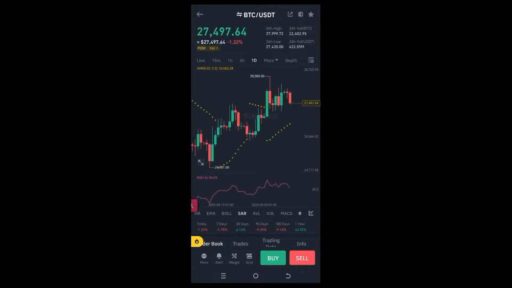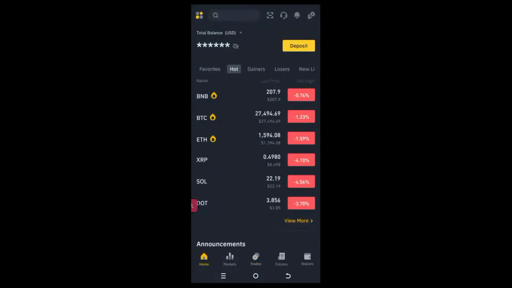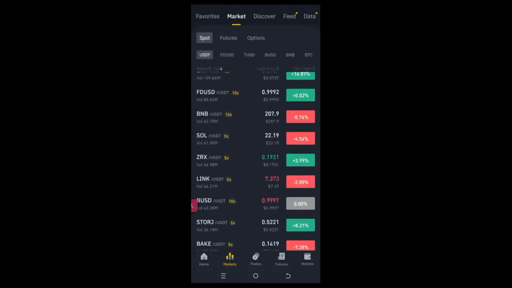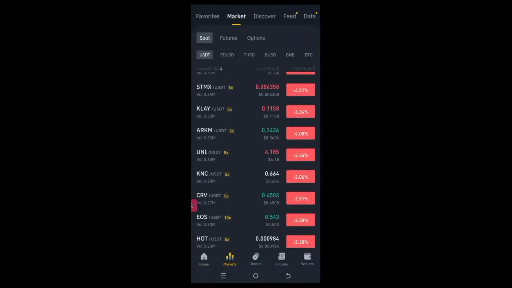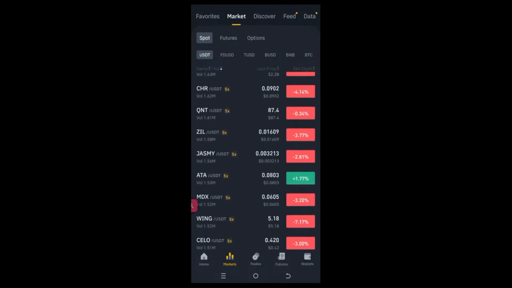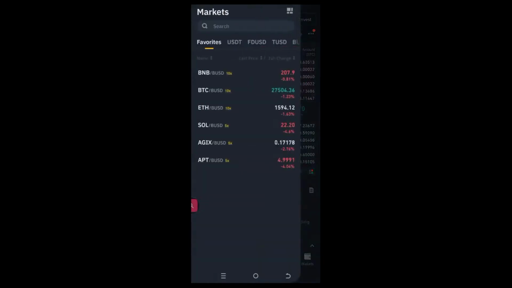BTC is dumping. This is one day. It's really been a bloodbath, as you can see here. If we go to the home page, you'll see that everywhere is red. Look at it. Everywhere is actually red. A lot of coins are currently dumping right now. So the market is red. It's almost 90% red. And so in that case, we'll definitely have to set a sell limit normally.